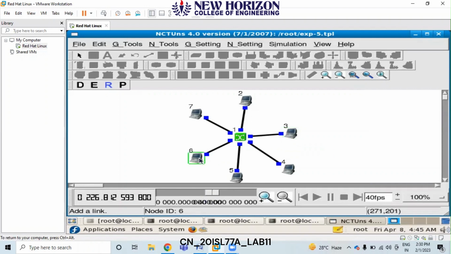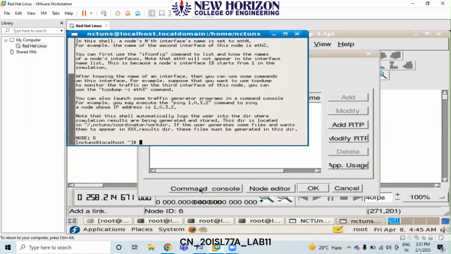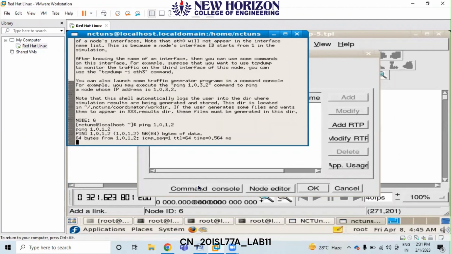Click here. Now you can see this command console is working because it is in simulation run mode. If it is completed, we cannot do it. So go to the command console, then type ping 1.0.1.2.